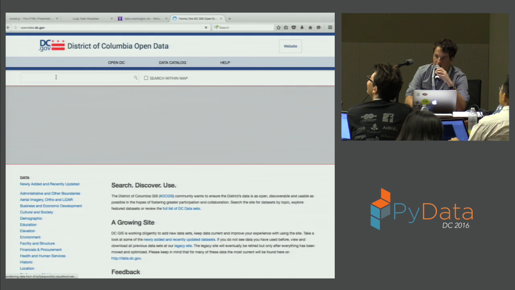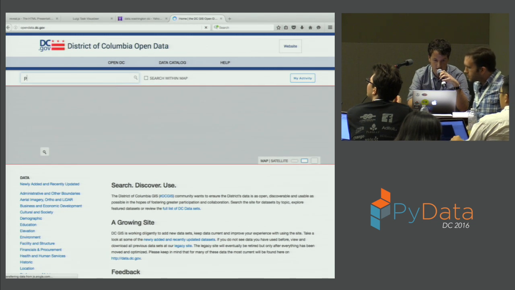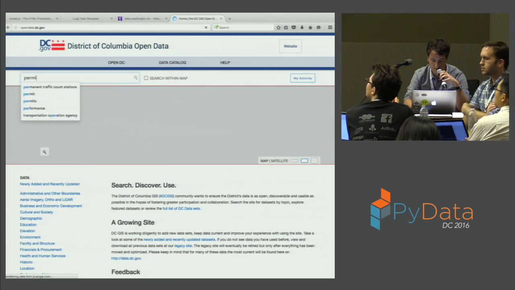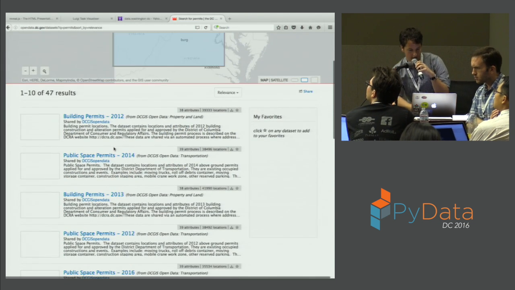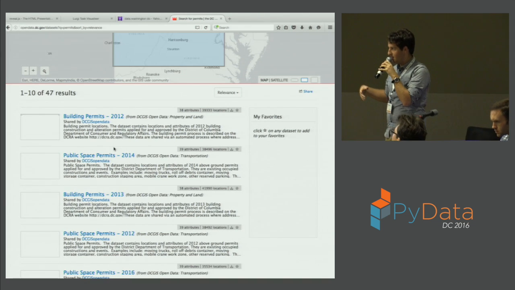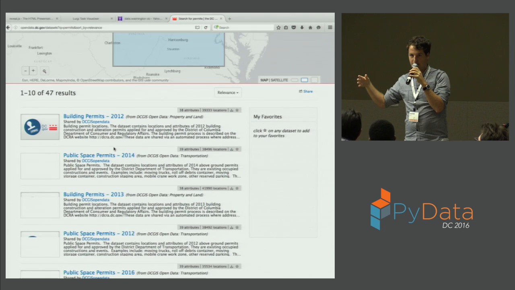So there's open data, and if you search permits, you'll see that the city has actually shared the building permits they've issued from 2012 through 2016 on their website.